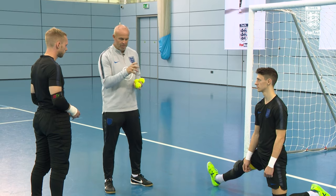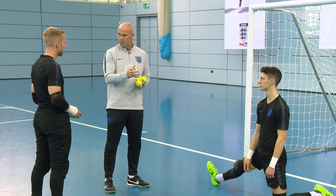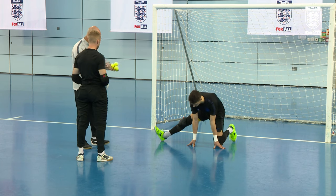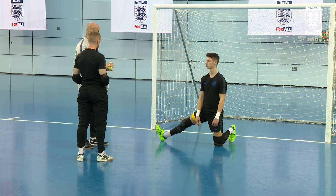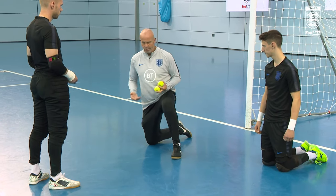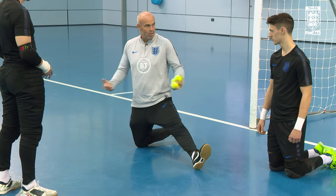I think it's very important that we have a look at the physical process, the preparation that's needed by the goalkeeper. Technically, we're going to look at that and work on that anyway and talk about the detail around that. But I think there's a certain amount of physical preparation that needs to go into it. So all I'm going to get you to do, Jack, there's a 3 or 4 stage process. So you're going to start on a knee, doesn't matter which side you go, okay? And we're not going to put too much weight bearing on any part of the body at the moment.